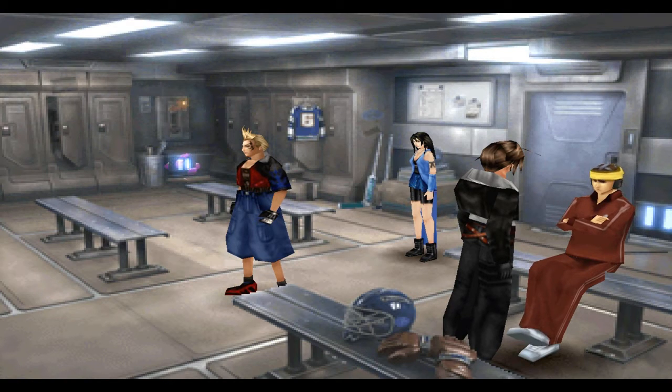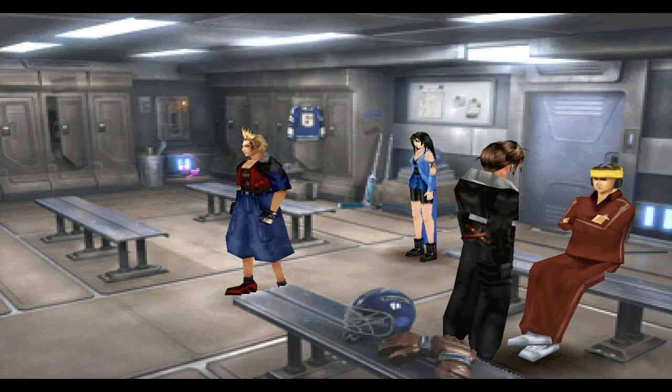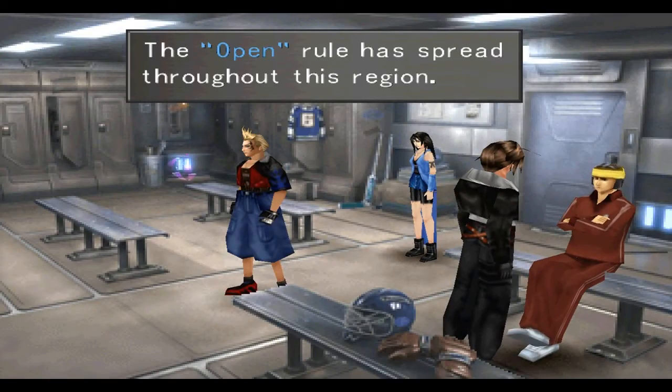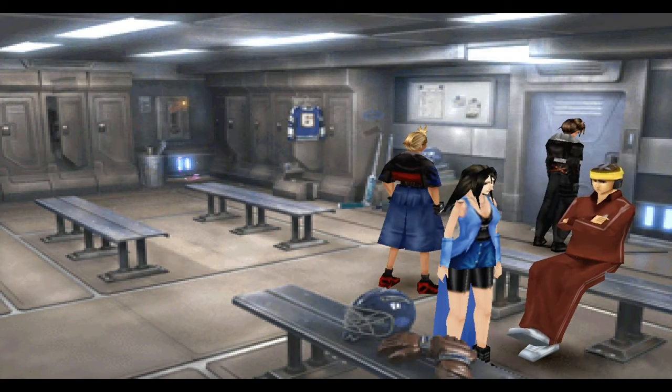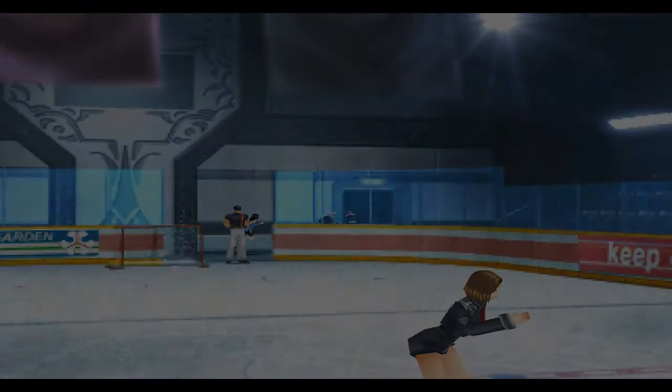Alright, so if you challenge this guy to a game of cards, he's a Trabia transfer student, and he plays with Trabia's rules. And Trabia uses the annoying rule that so many places use. Yep, they use random. So we're going to quit, and we're going to spread open. Now I'm going to come back later in the episode, and I'm going to abolish the rules from Trabia. But for right now, you just want to spread open. And then we're going to go across the hall.